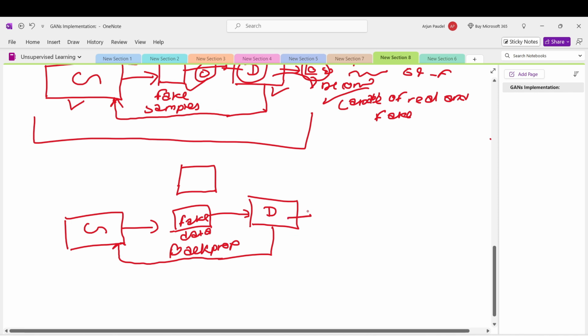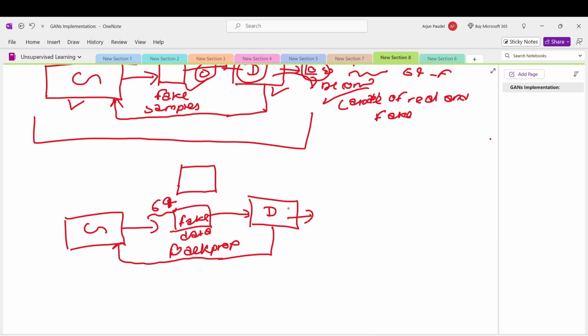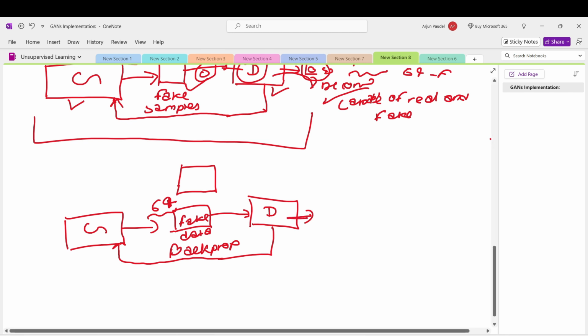So how does it actually look? First of all, the generator will generate 64 fake samples and we will pass them on.